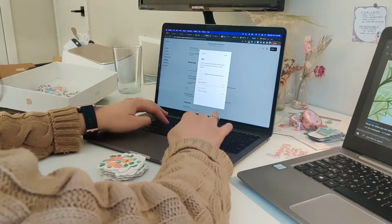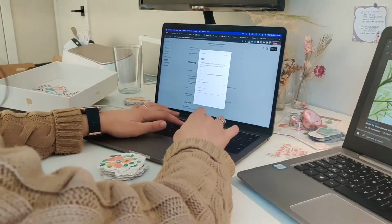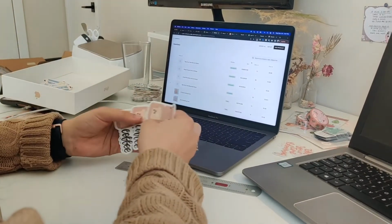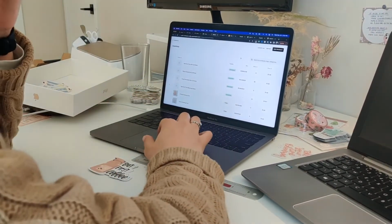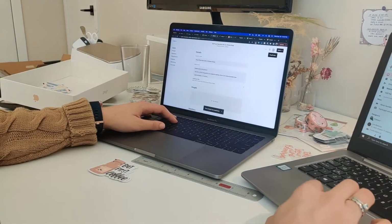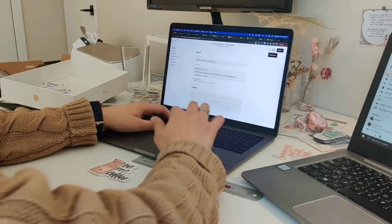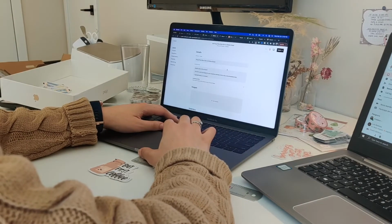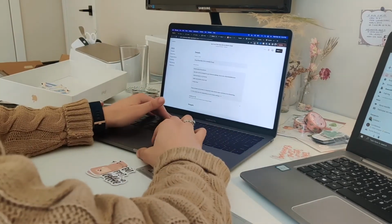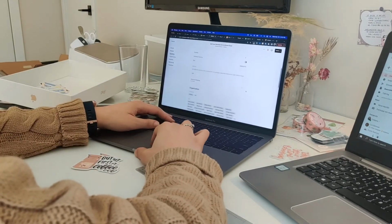So here I actually decided to order more of those coffee beans stickers, because in my market, which was actually quite successful, I'm so happy about how it went, I almost ran out of this design. So instead of having 20, which is how I started, I have 4 left. So I quickly went to my other computer and included that in the order that I was sending out to Sticker Mule. But anyways, this vlog is getting quite long, and I do apologize for how here and there things are and how random they look.